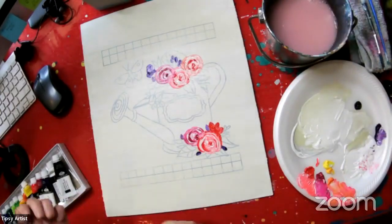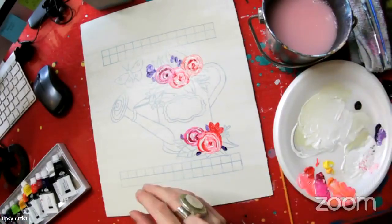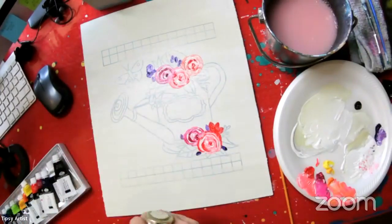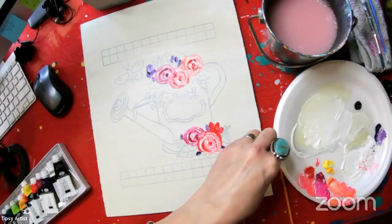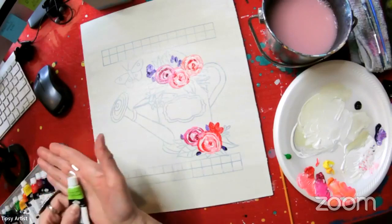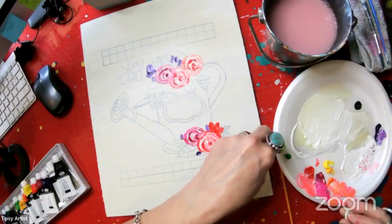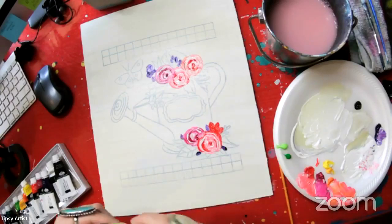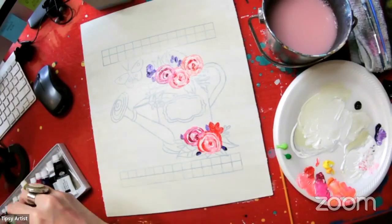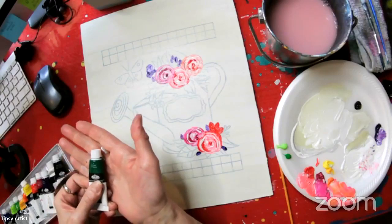All right, let's go ahead and go in with some green now. So let's use some cadmium green. Little pea size amount of that. Bright yellow green. I like to use everything that the kit has to offer for just lots of variety and kind of play with it and dip into each. And then also the Viridian.